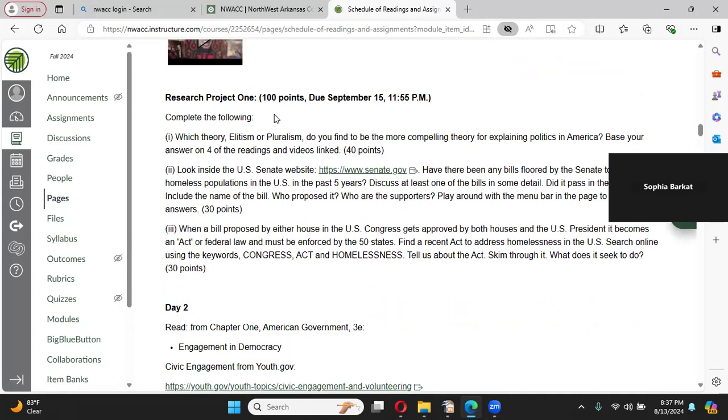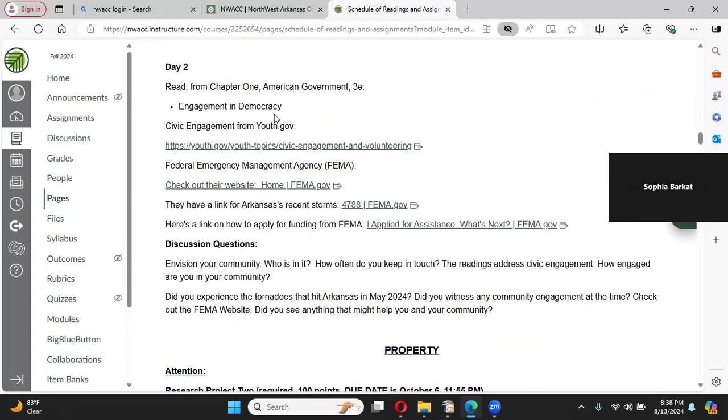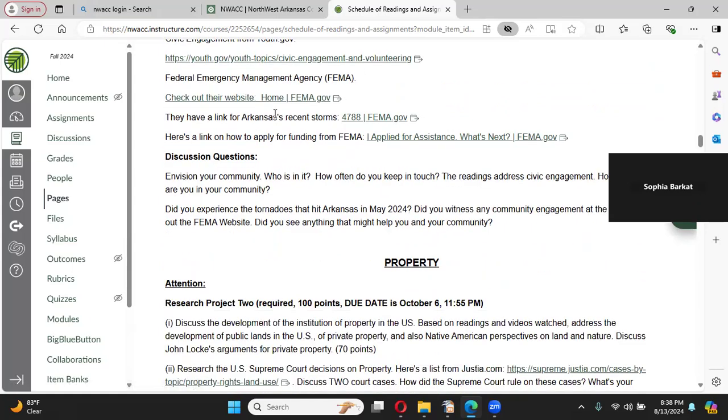I really want people to be finishing by the due date, but circumstances do come up, personal emergencies come up. I understand that. I'm willing to give you a few more days, but you're really going to fall behind if you take too many extra days because the work is not going to stop, right? Every day we will have new things to look at, new readings, new videos, new discussion questions to think about. Let's go back a bit.